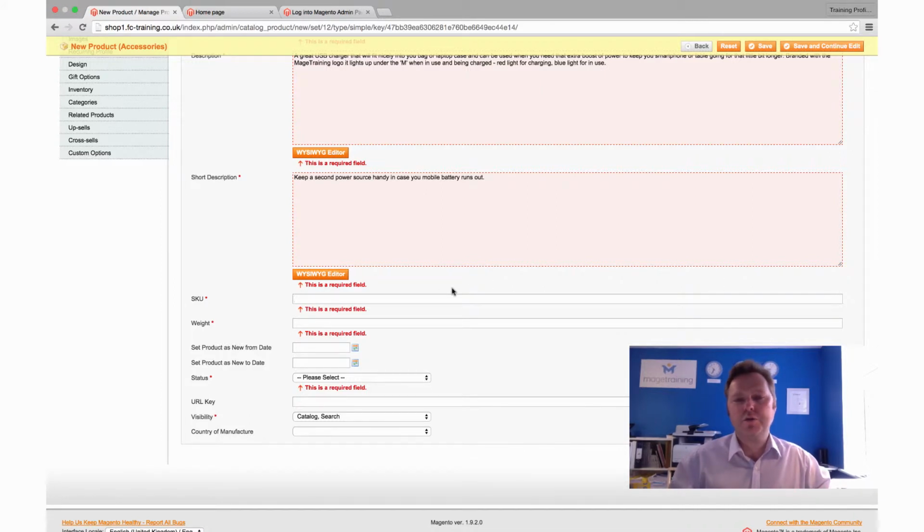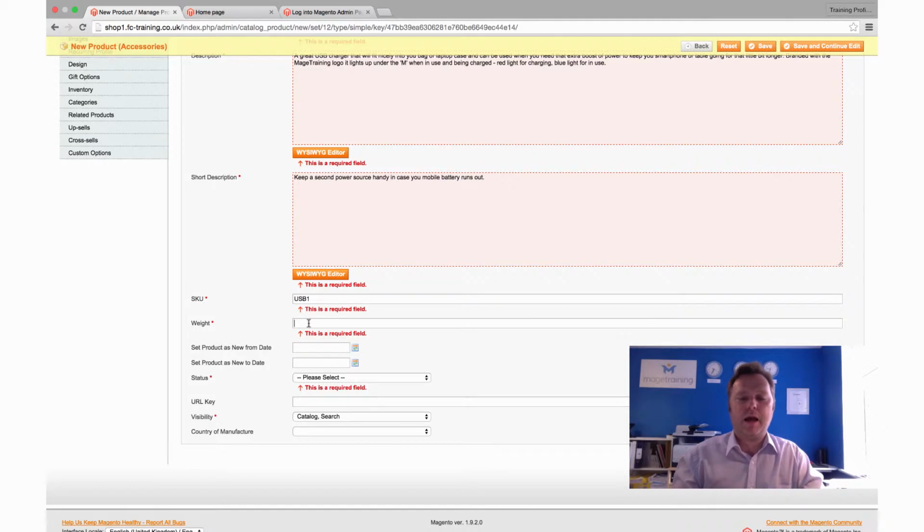Right, the SKU of the product. The SKU is the stock unit. Okay, that's what SKU stands for, and it has to be unique for every single product. It also makes sense that this SKU matches the stock units, or the product IDs, that you have for your products anyway. So in this case, I'm just going to put in a SKU of USB 1.